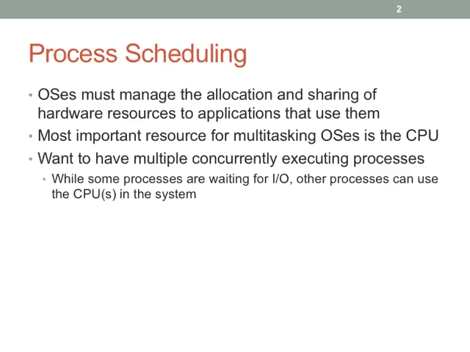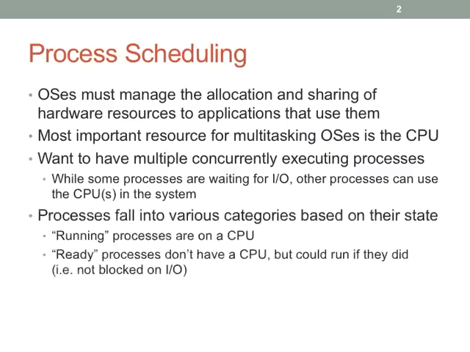Sometimes unfair is fine. So while some processes are waiting for I/O, we want to make sure that the other processes in the system are able to use the CPU, because clearly if somebody's waiting on I/O, they don't need the processor. So we can remember that we categorize processes based on their state, and really we only care about two states for the next few lectures, and maybe blocked peripherally, but we really only care about running, so who's on the CPU, and we care about ready, who could run if they had a CPU, but they don't currently have a CPU. So those are the two process categories we really care about right now.